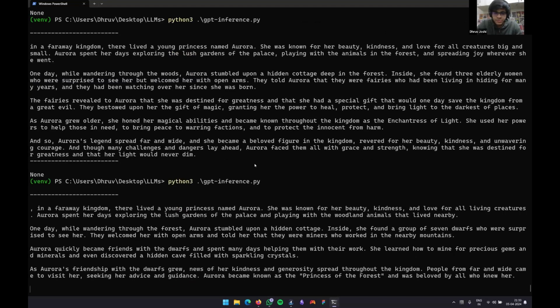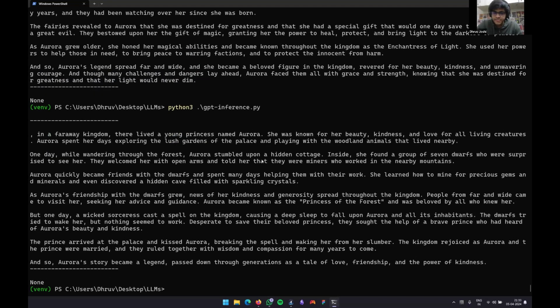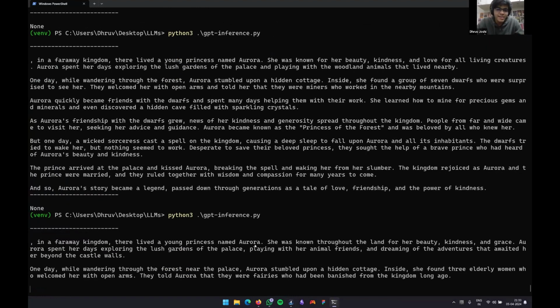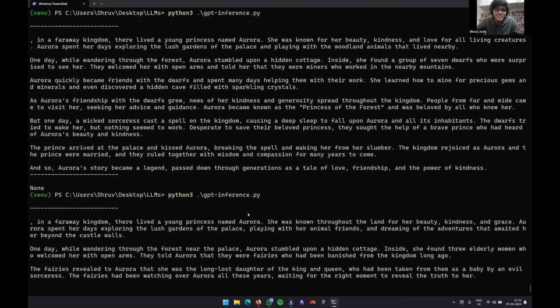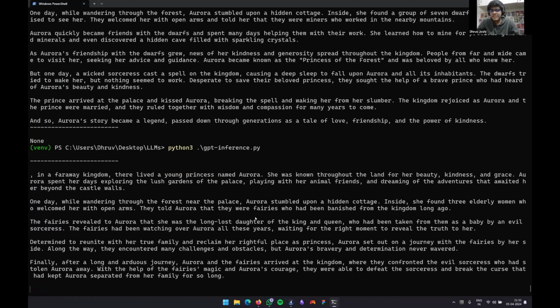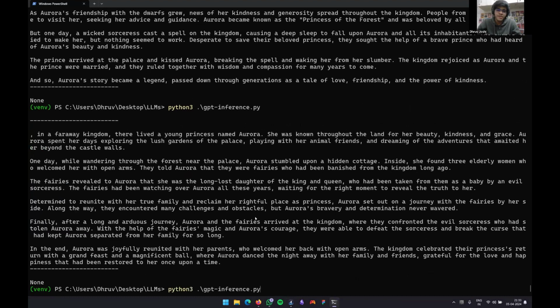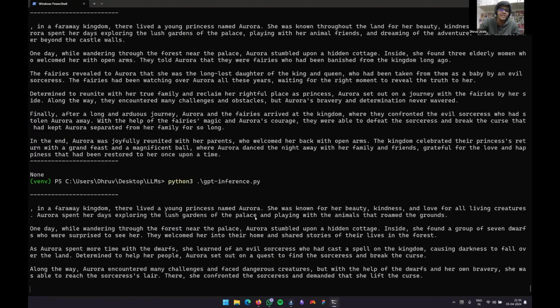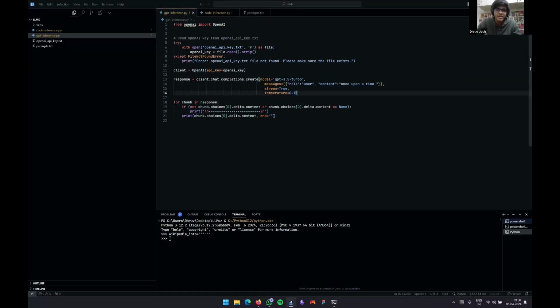Yeah. So this is giving me basically a fairy tale kind of written story that starts with the context I've given it. The thing is, if I run it again, it actually uses the exact same name and almost the exact same story. It uses Aurora, probably because when they trained ChatGPT, most of the fairy tale stories beginning with once upon a time usually use the name Aurora. So that is the most probable token, and that's why it's always saying Aurora. It's not being very creative over here.